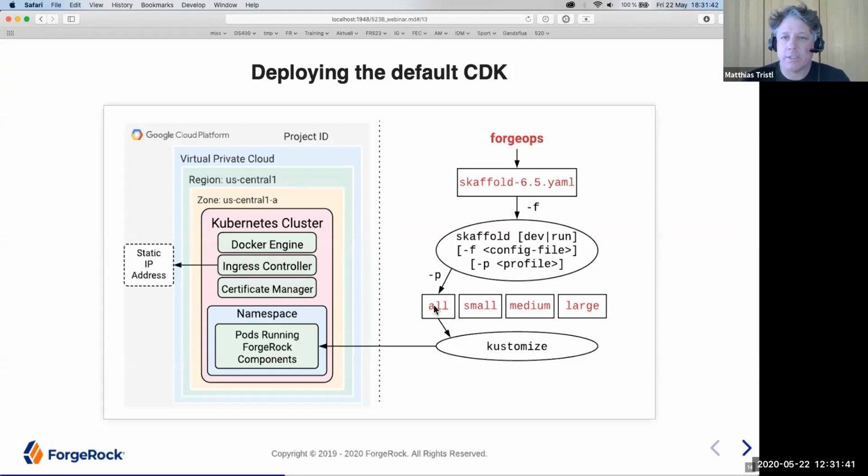The all profile is used by default, it's a default profile of the Skaffold file. And it has consequences on the customization strategy. Actually, it has its path through the customization file where everything starts, and it creates all the Kubernetes manifest files or all the Kubernetes objects.